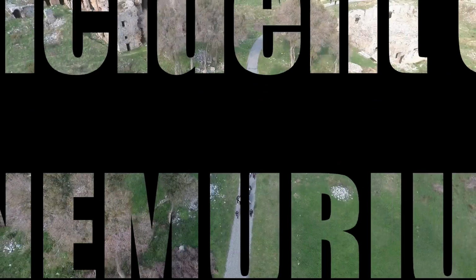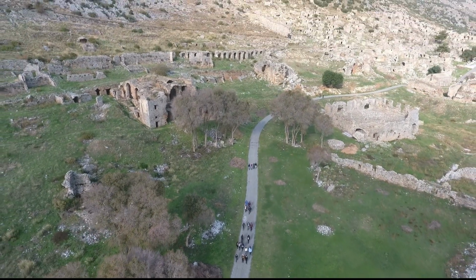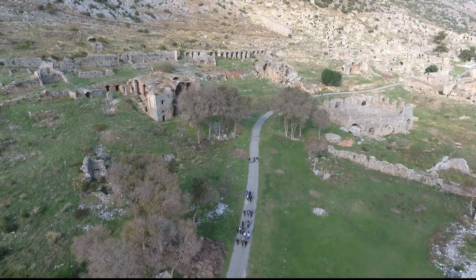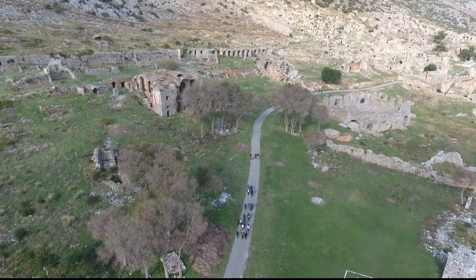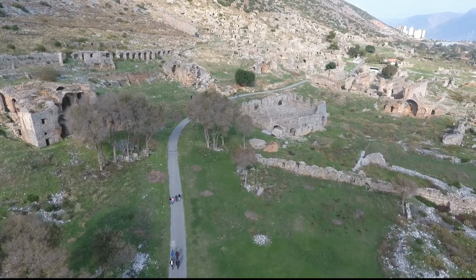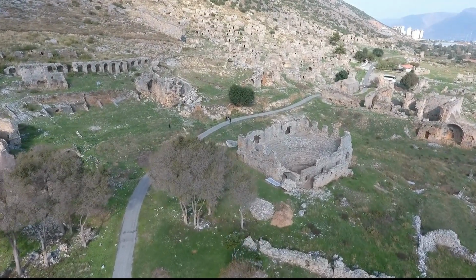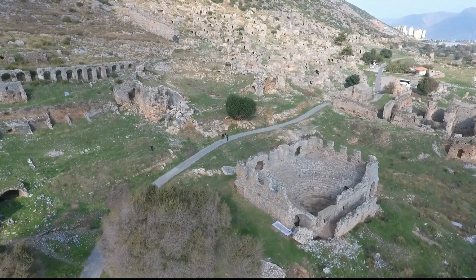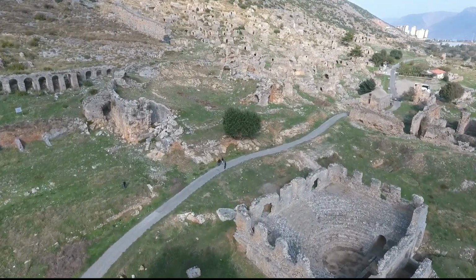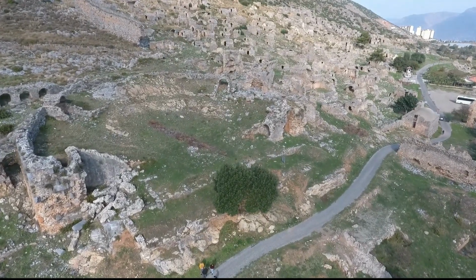Anamurium, the enchanted ancient city that has created civilizations where history embraced nature and the sea. Anamur is full of mysteries that are unique in the world, waiting to be discovered. The blue limestones of the region were used in the 1.5 kilometers long walls. The unique view from the walls fascinates the viewers. The city is surrounded by the sea. There are also ruins on the sea floor.